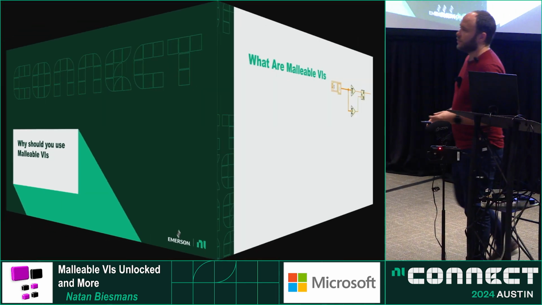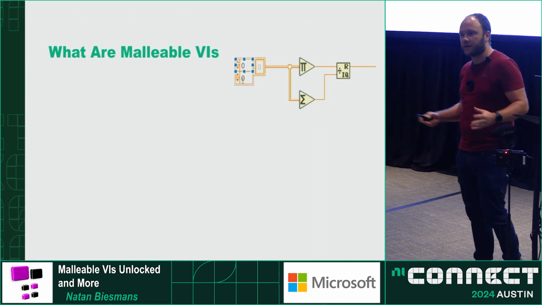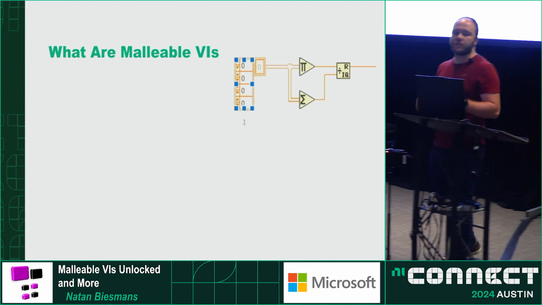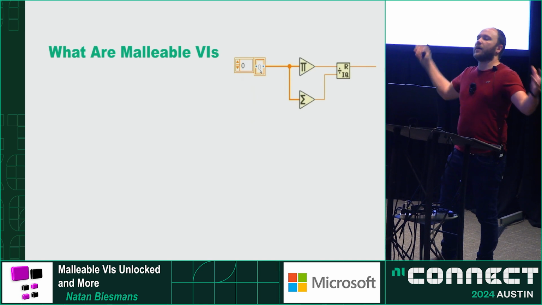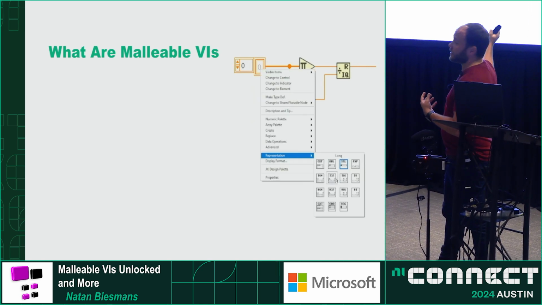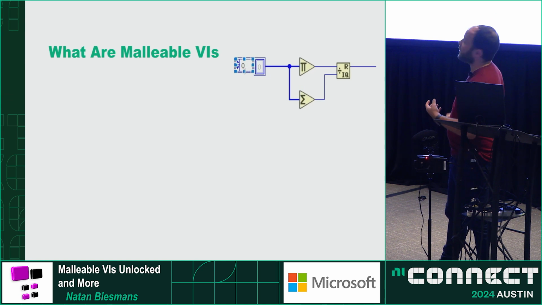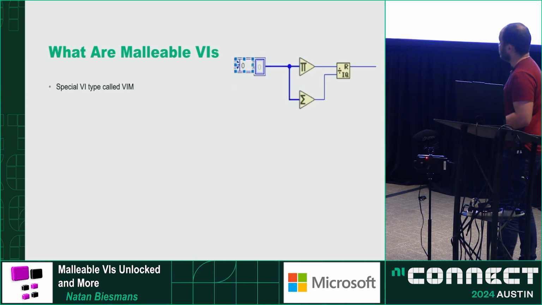Why should you use Malleable VIs? Well, I already hinted at why I started considering them. But why do you care? So let's say this is normally your block diagram. You can play around with it. You can change data types, dimension counts, and whatever. The basic LabVIEW functions will be able to just accept them and change their behavior for you.